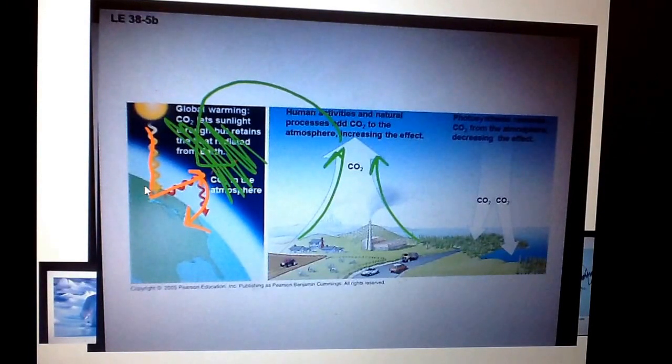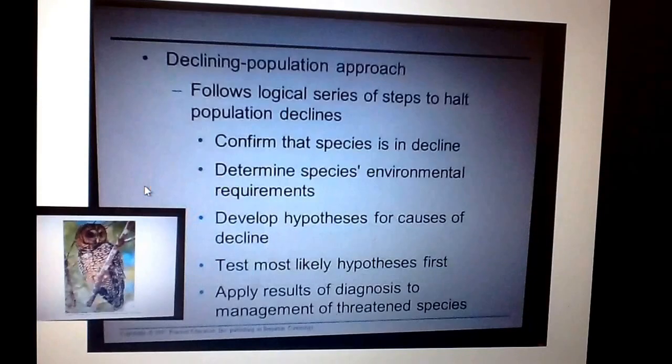How do you get CO2 out of the environment? Well, the only option is through plants. Plants are the only thing doing photosynthesis and thereby taking the CO2 out of the environment.